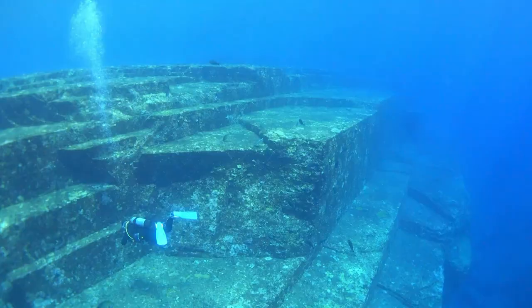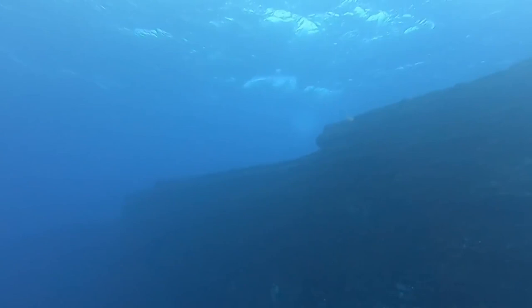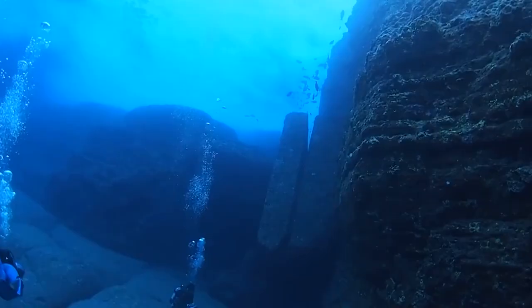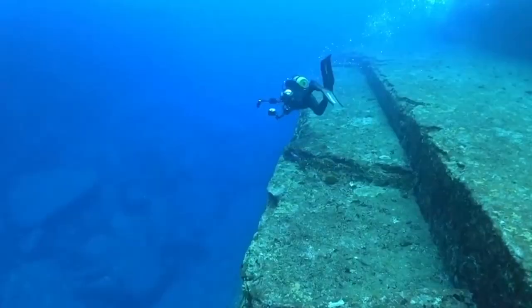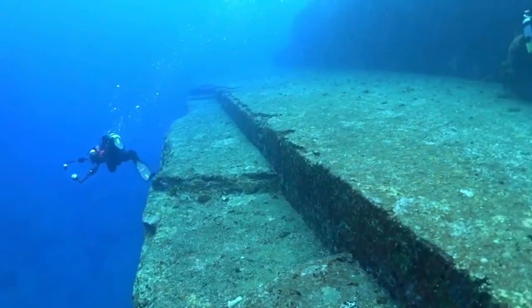Number 12. Yonaguni Monument. A well-liked location for scuba diving is the Yonaguni Island region. Many would agree that it is a must-see when scuba diving close to Okinawa. Divers are now exploring the mysterious Yonaguni pyramid-like structure and its surroundings. The ruins of a Japanese Atlantis, an ancient city drowned by an earthquake some 2,000 years ago, can be found just below the waves near Yonaguni Jima as submerged stone constructions.